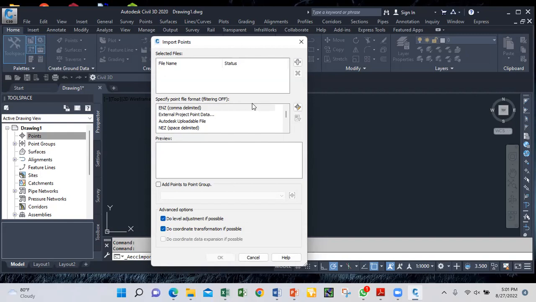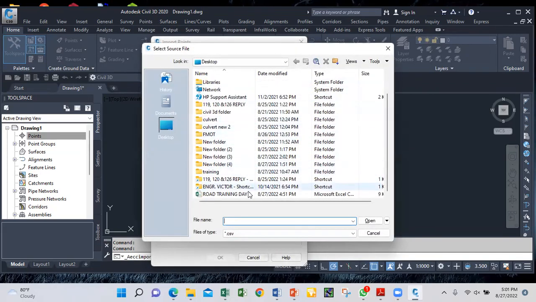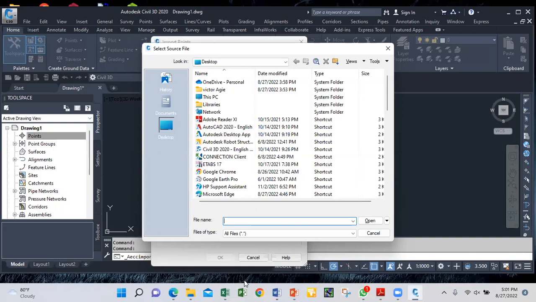The next point, of course, if you click on that point and the dialog box shows up like this, then the next point is to add the file you want to import. Then I'll come to that and click add. Once I click add, now come down and select. If you're using Civil 3D, if you're launching the software for the first time, this place is showing file types, showing CSV, will be showing to you all files like this.